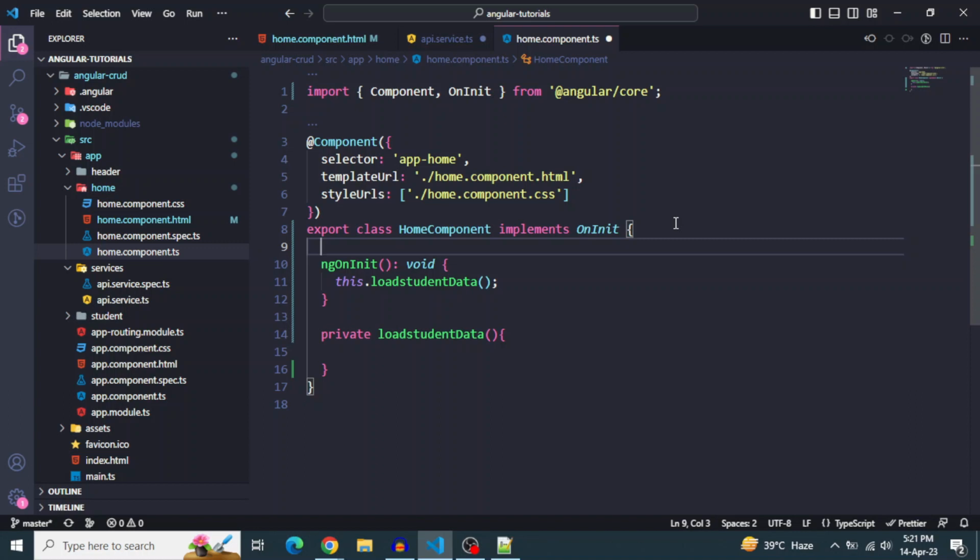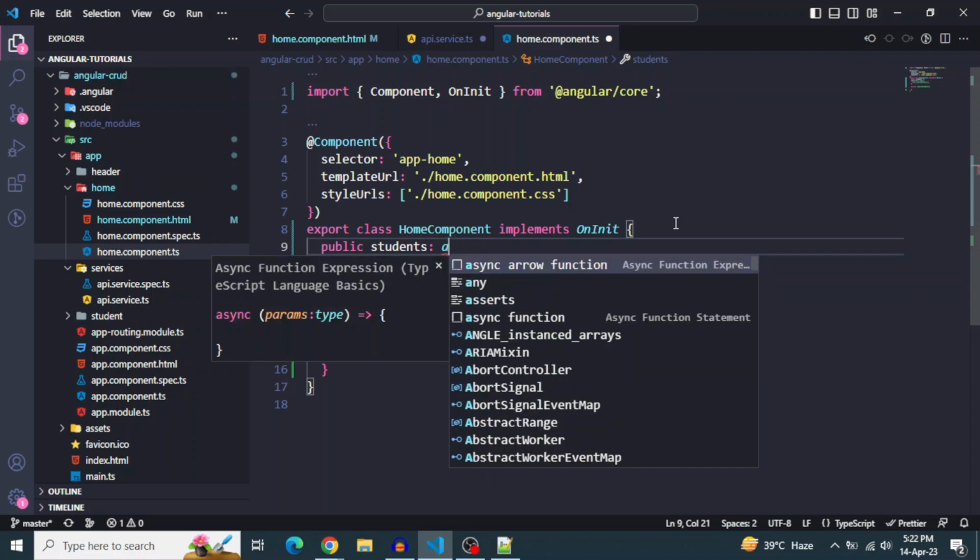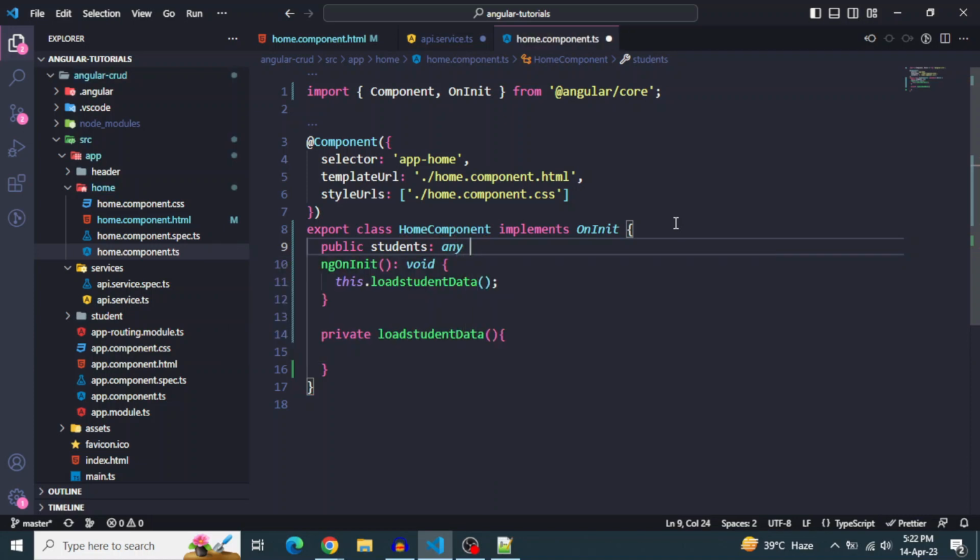Let's define a variable, public students, which is kind of an array. In this array we will be pushing all the data we get from the API.